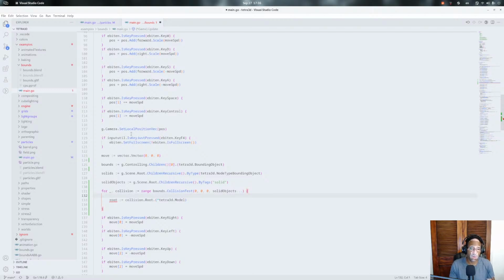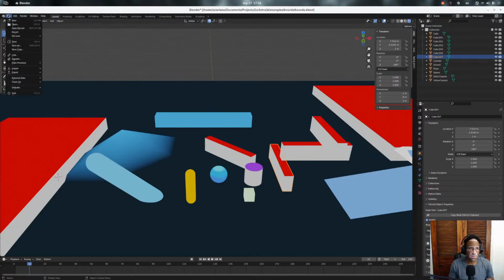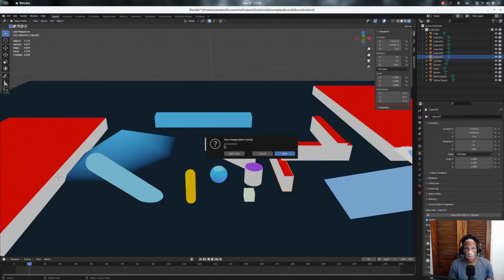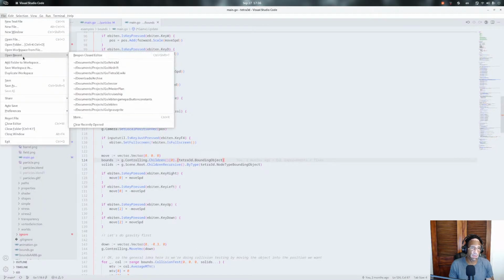It's definitely simpler. Definitely a step in the right direction. All right, so that's basically it. I'm sure I worked on some other stuff, but that's not really that important. What I will show though is what I'm working on now. This is what I've been working on with Tetra 3D here.